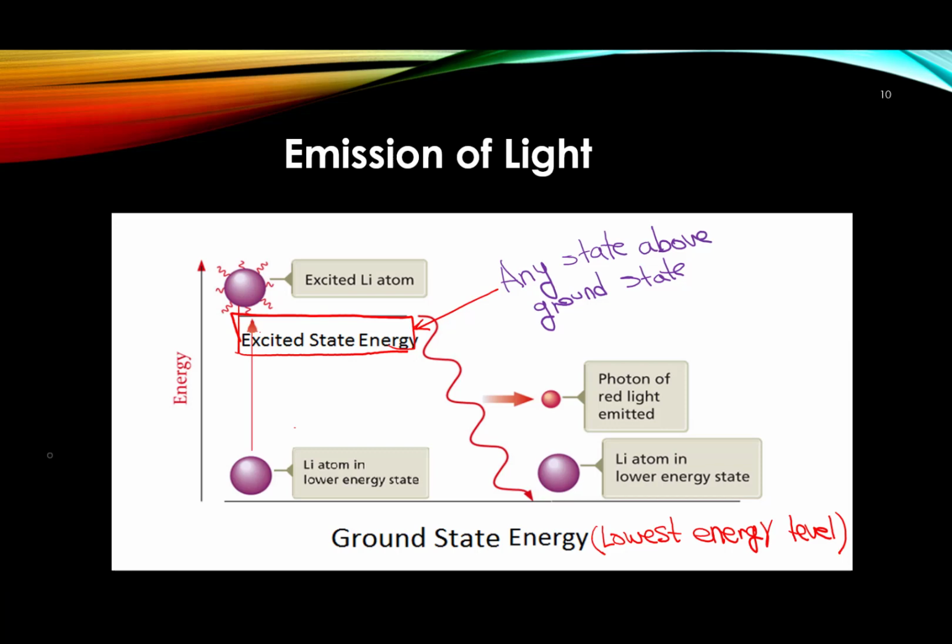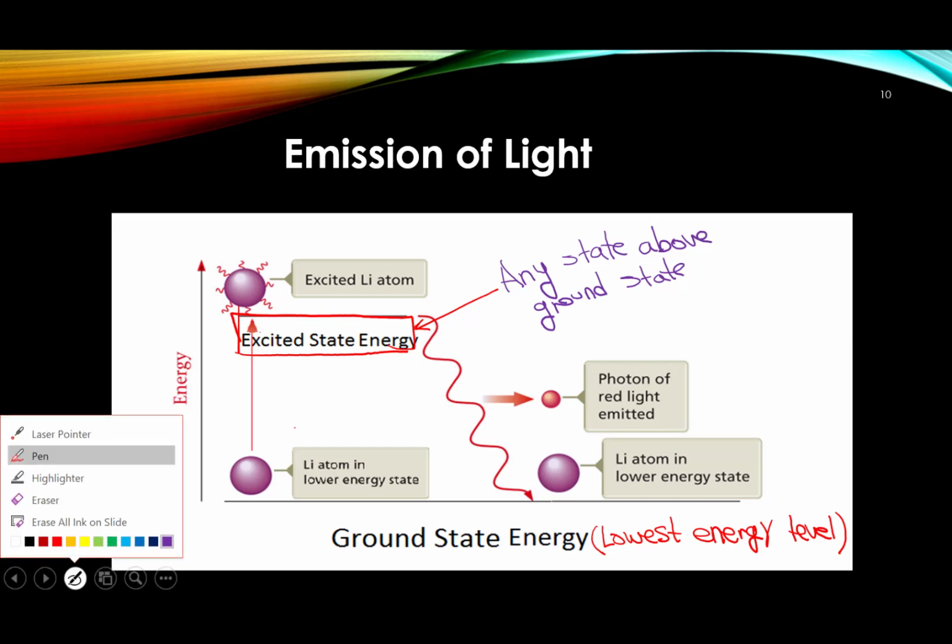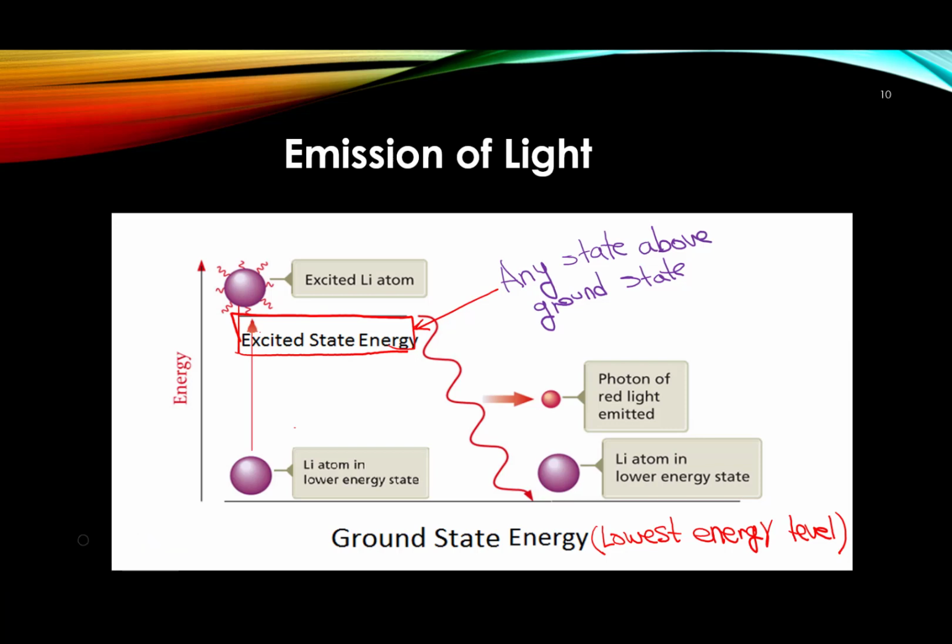You should be able to explain everything that I just explained, and if I ask you to draw an energy diagram, that's what I want you to be able to do: draw a simple energy diagram for emission of light. Just show me the ground state, excited state, and what happens to the atom. You don't need to know the color of the light that atoms emit once they go back down to ground state. If you need it, I will let you know, but you have to be able to explain this concept.